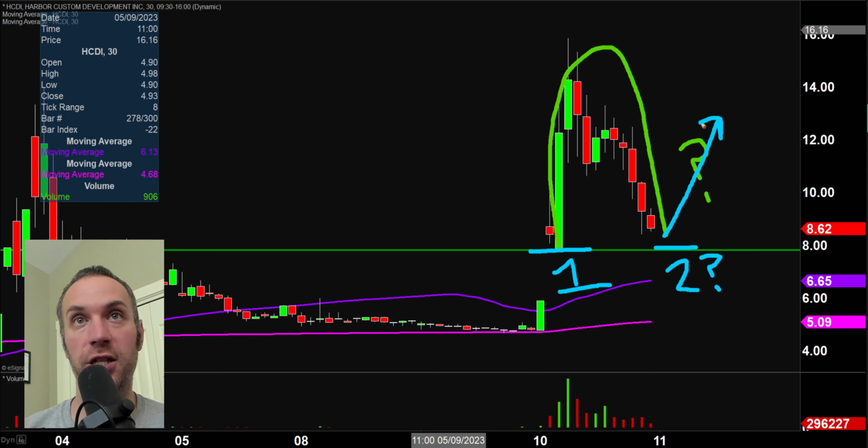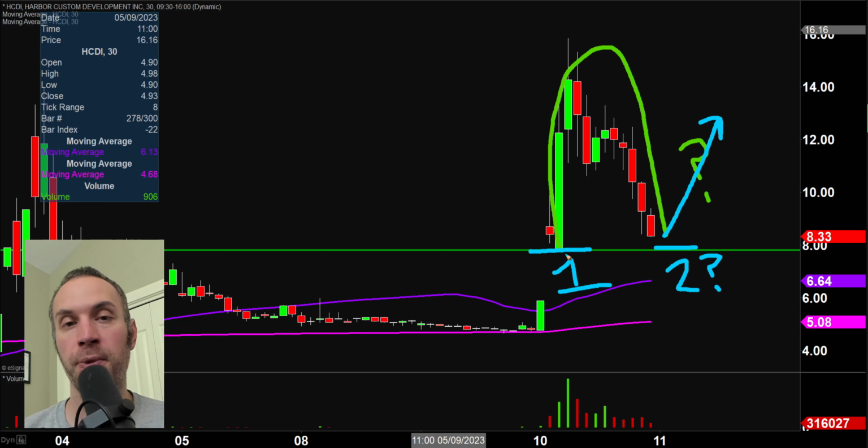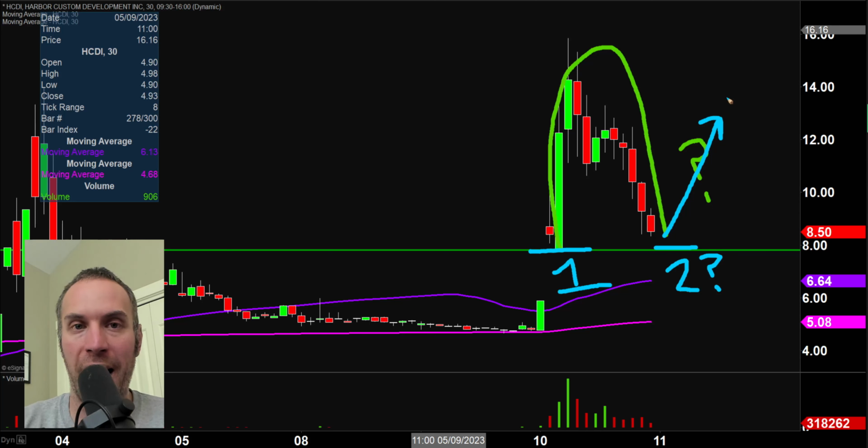But the idea here is you have reason, you have logic to think that the price could bounce. And that's why risk management matters, because there's no guarantees it will bounce. But if it does bounce and you can be disciplined, then from a risk-reward scenario, you could be looking at a very beneficial situation. Because even if you get a moderate bounce relative to what was being risked, that could still be a really, really nice trade.